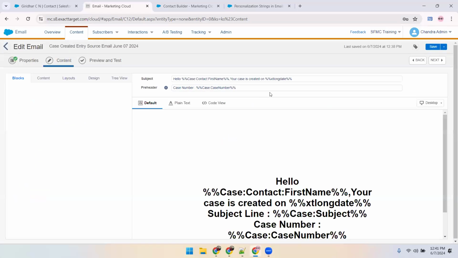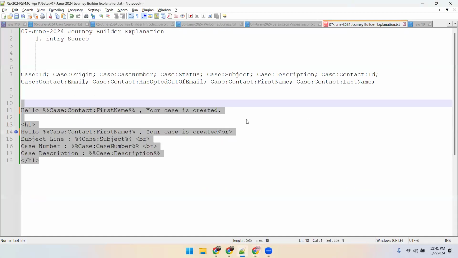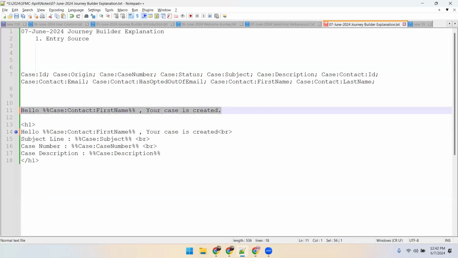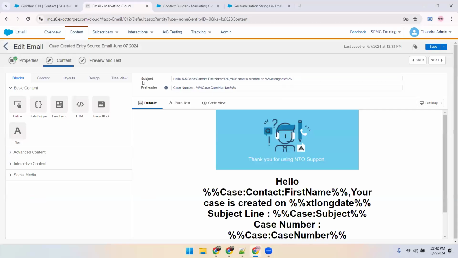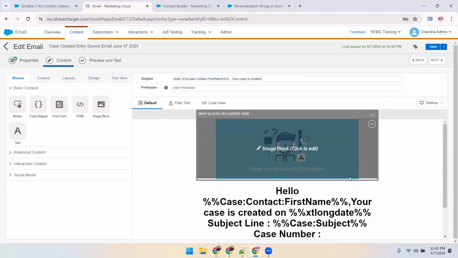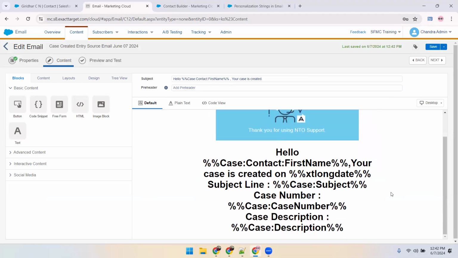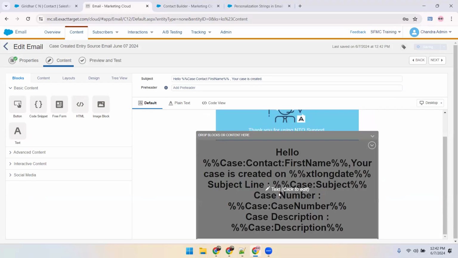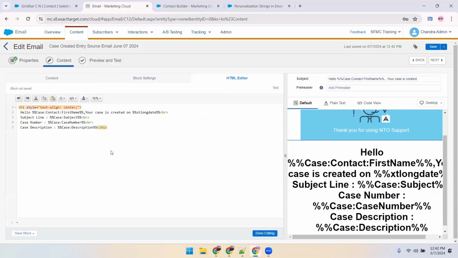Edit content. What did I copy? I should have this one in place. First, done, save. I don't need any confusion here. Let's delete this. Done, save. HTML editor.